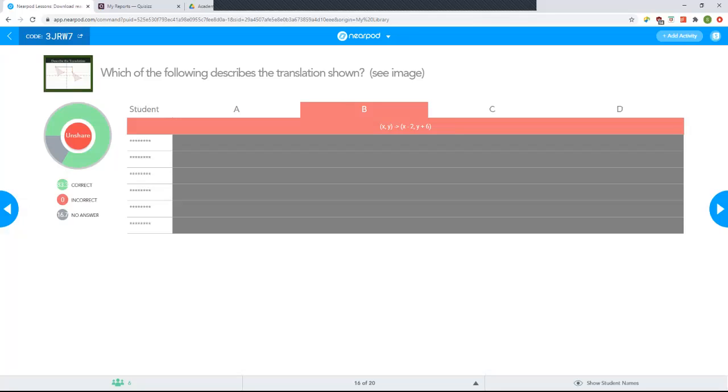Anybody who picked B? All of you guys got it right, actually, but yep, and C is the correct answer. You add 6, and then you go down 2. So you're putting 6 with the x, and a -2 with the y to indicate you're going down. And the last one is just a -1. It should be positive.